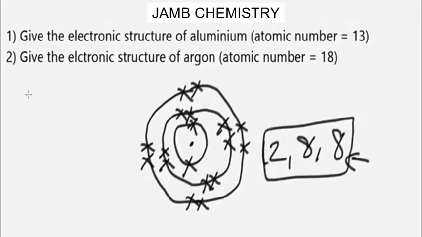Now, what if you are asked about hydrogen? Hydrogen has what? Atomic number 1. So hydrogen will just be this. The electronic structure will be something like this. So this is the nucleus. So hydrogen is just atomic number 1. Okay, so this will be the structure or electron configuration. You can present it as the number 1. This shows that hydrogen is in group 1 and it's also in what? In period 1.